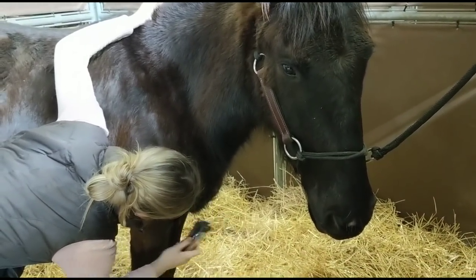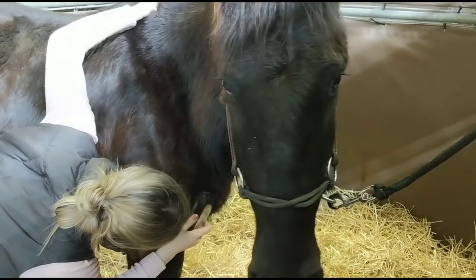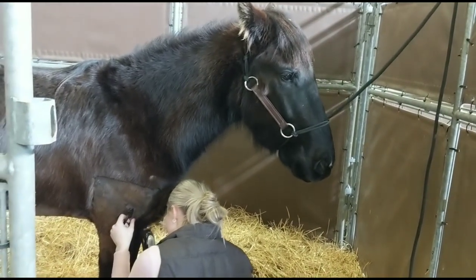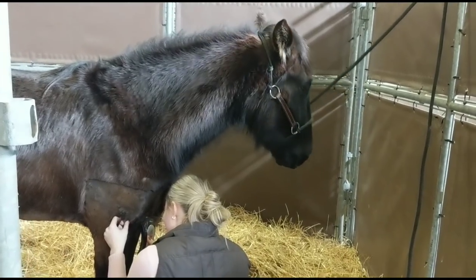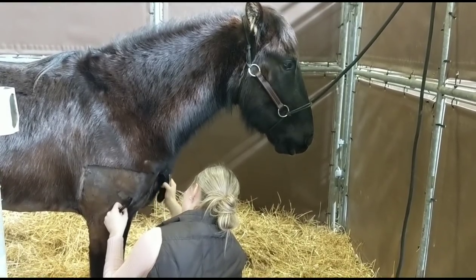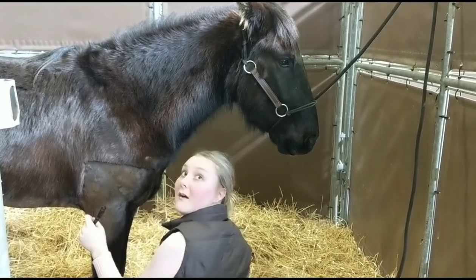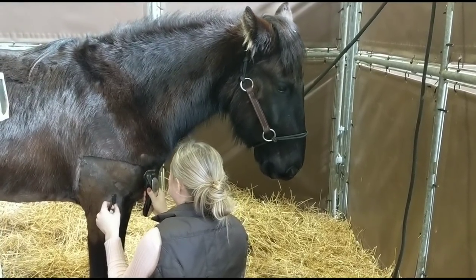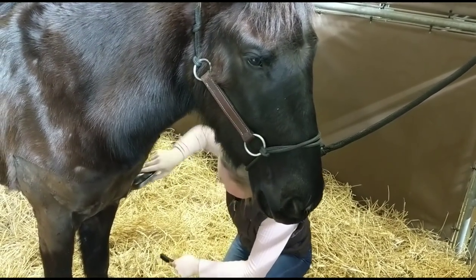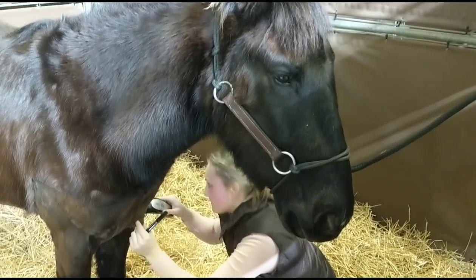Arwen back at the barn got a clip job. I had already clipped him to get all the disgusting mud mats off of him from being in the holding pens at the Ewing facility, but it looked really butchered and not a very good job. Maya is really good at clipping and doing some nice straight lines, so she cleaned up the clip job to make it look more even and presentable. He was super good and just stood super nicely and quietly — nobody had to hold him. So his confidence has come up a long way.